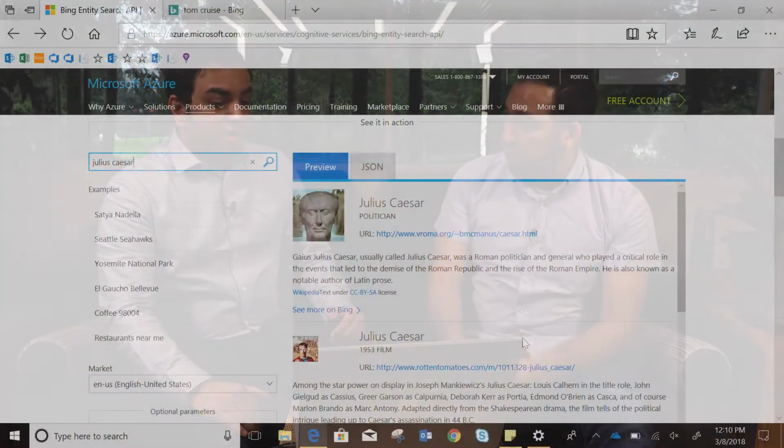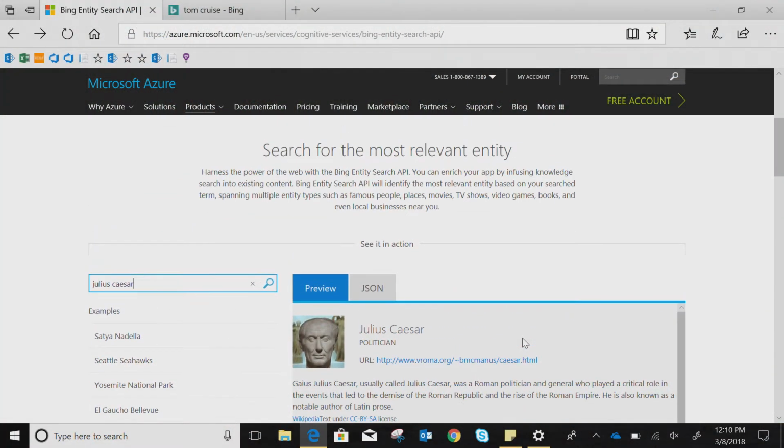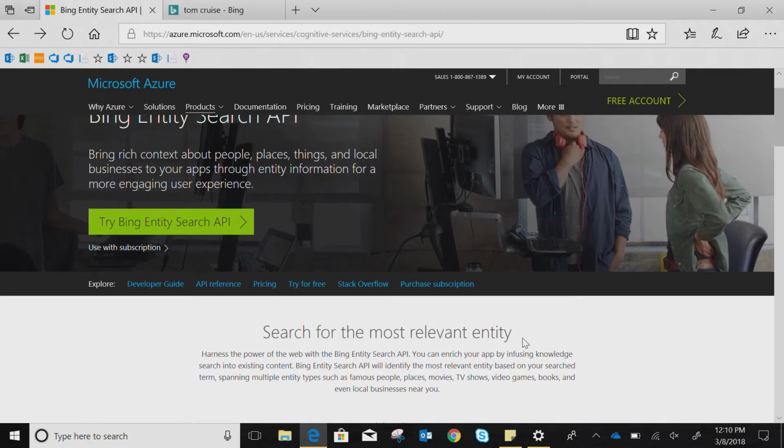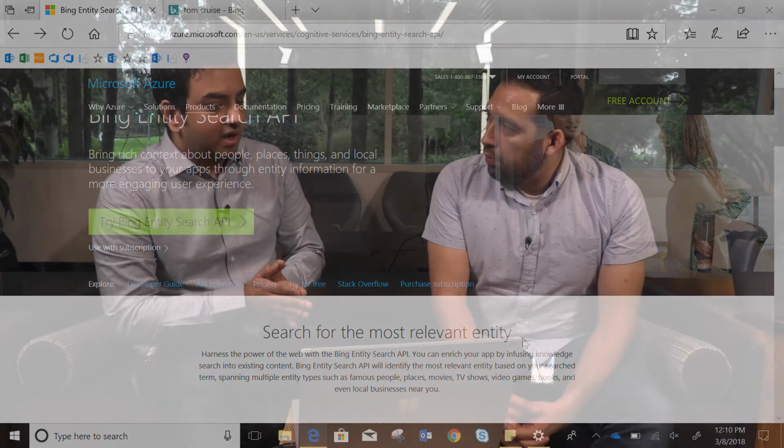Awesome. So as a programmer, do you just set this up in Azure and then have a subscription key and make an API call? Absolutely. So if you head over to azure.com, there are two options. You can sign up for a trial. You get 1,000 queries a month for 90 days. And that's a great way to test out the application. Another way is you can sign up for a subscription. The standalone API is charged at $3 for 1,000 queries.